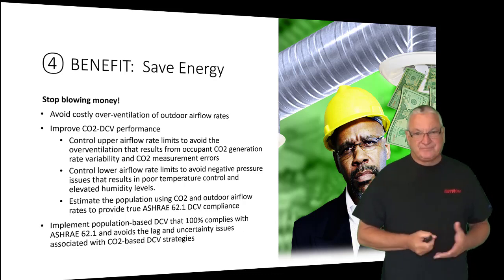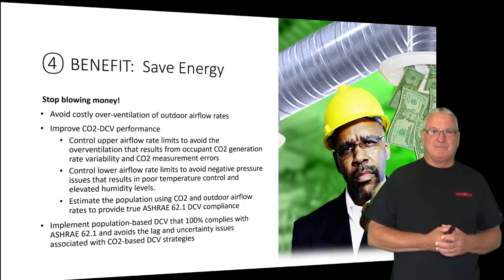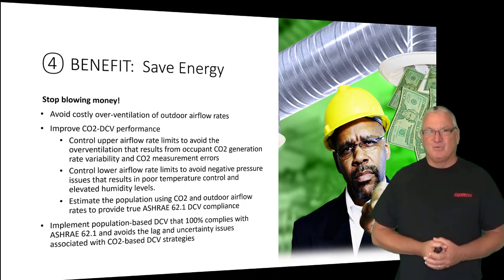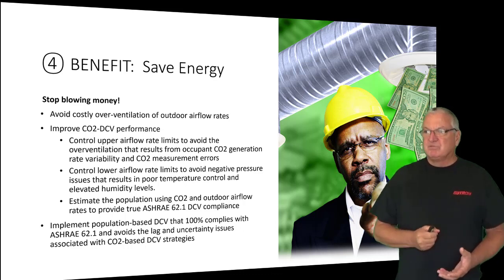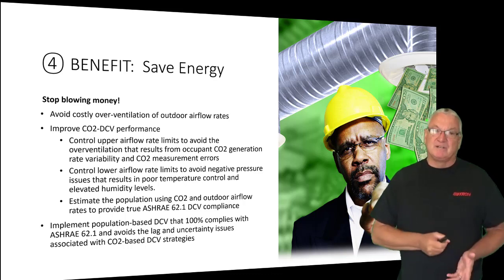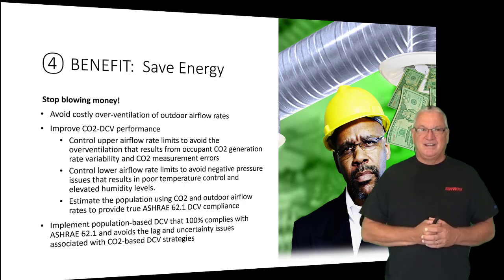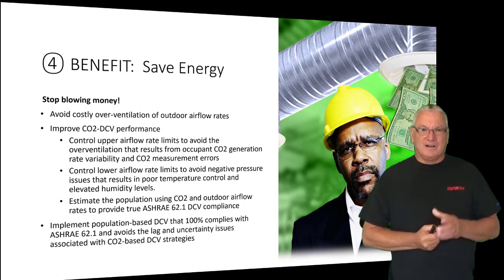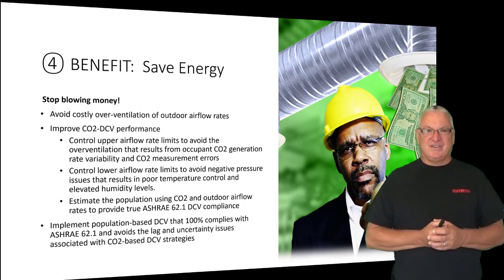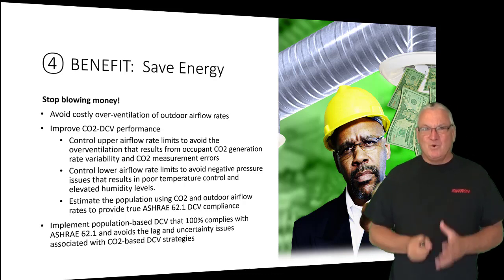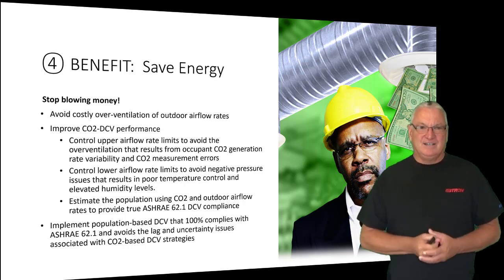And save energy. I like this slide a little bit, stop blowing money. I mean, basically, if you're not controlling your outdoor air intakes, you're blowing money, you're wasting money. You're either bringing in too much outdoor air, which is really what we're talking about on the energy side, or you're not bringing in enough. Now, too much outdoor air from an energy perspective is a no-brainer. Outdoor air is the most costly part, uses the most energy in an HVAC system. So you want to make sure you bring in the right amount of outdoor air, but you don't want to bring in more outdoor air than you are desiring to do, okay?